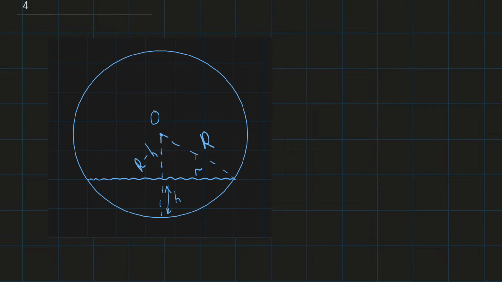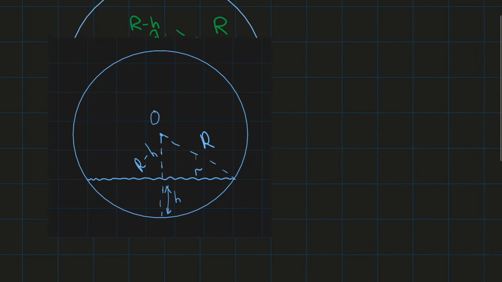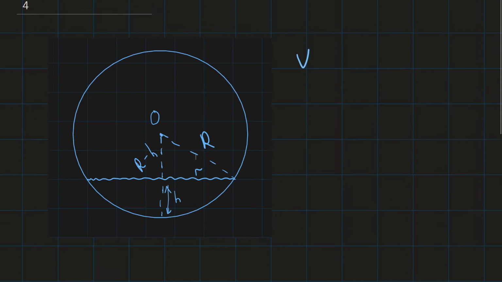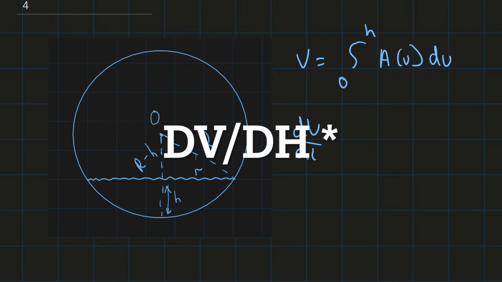Suppose the water tank is not cylindrical, but spherical, with a cross-sectional area A at height h. The volume of water in this tank would be an integral of A from 0 to h meters. The fundamental theorem of calculus gives that dV over dt is equal to A of h.